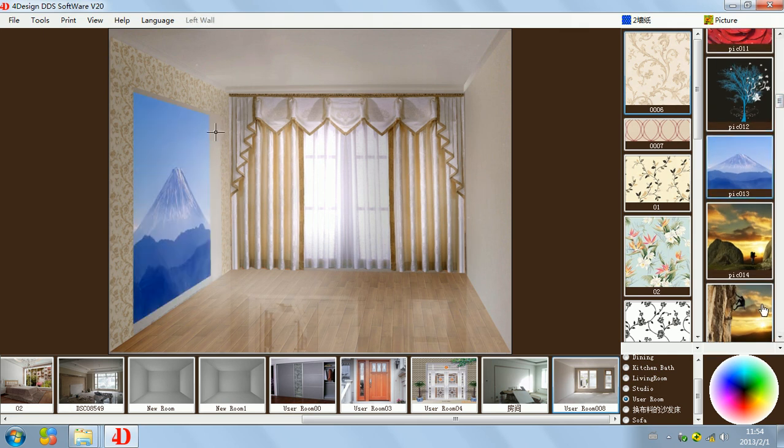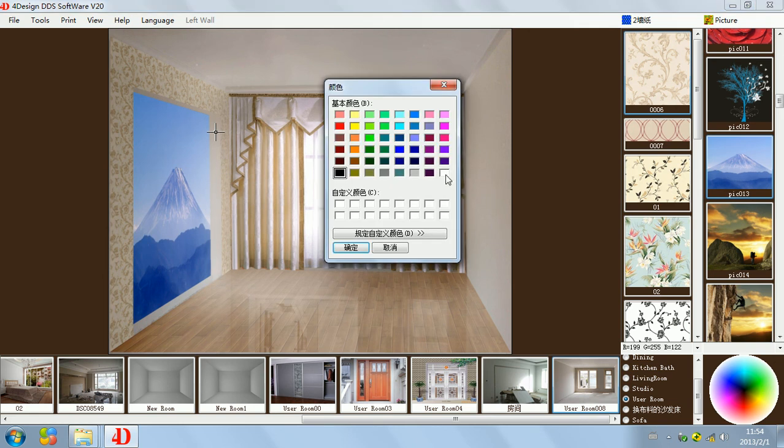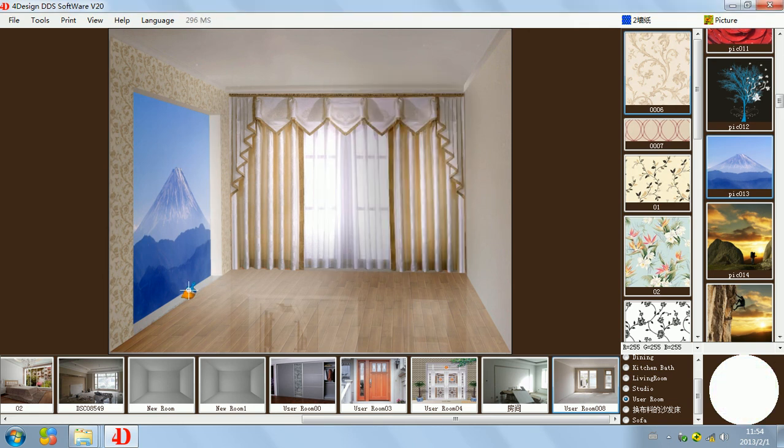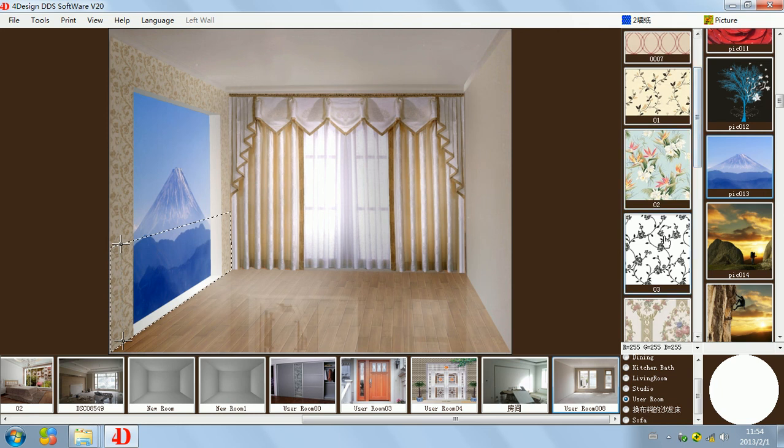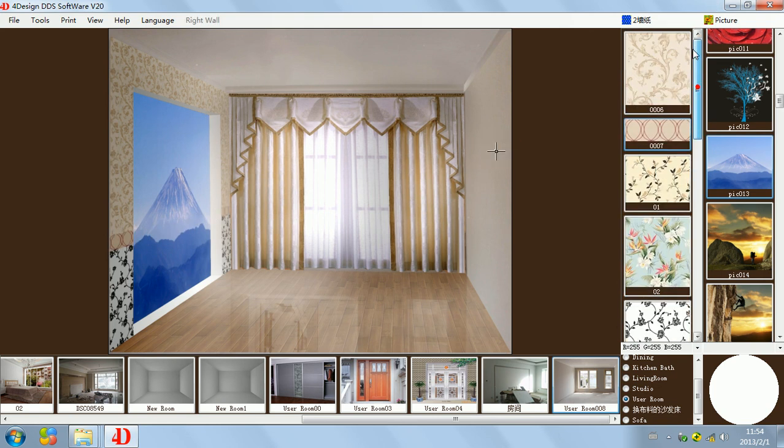And here we can use some color. And waistline. And this wall.